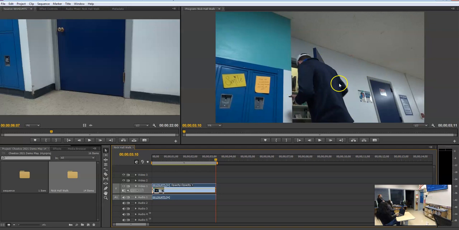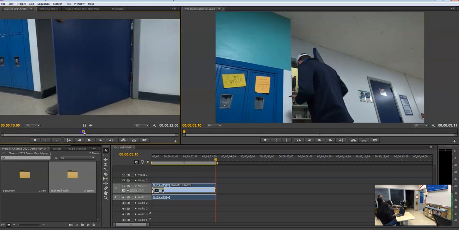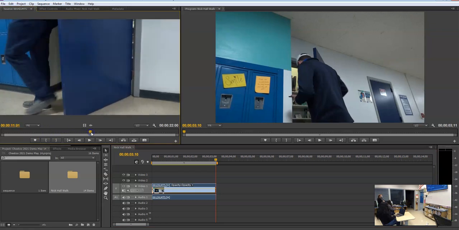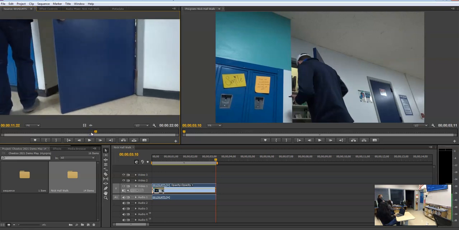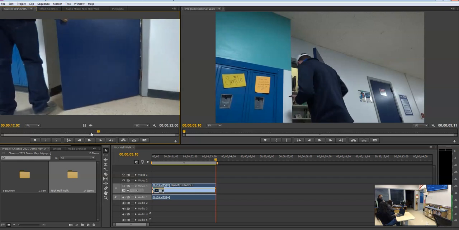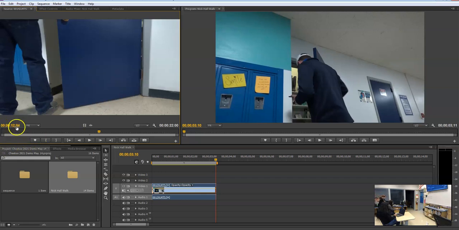So we're looking at this, and then we're going to come over and find the same thing happening with a different shot. So he's coming out the door here. We just moved the camera and had him do it again. We're going to use the arrows and get to where we think he's pretty much in the same position, because he starts to close the door. So probably something like that. I'm at 1204-ish. This is just a kind of a rough cut, and this is where you start piecing the story together a little bit.